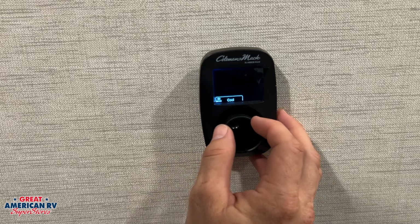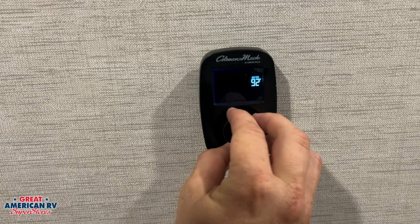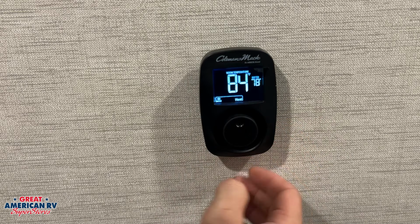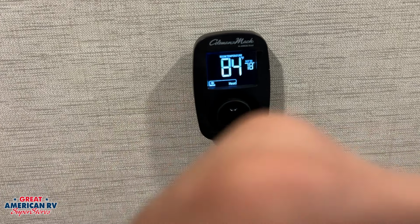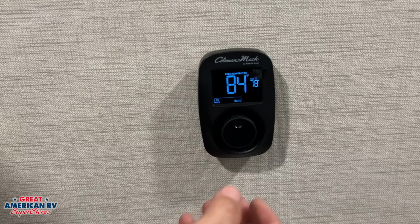Click it one more time, we can go into our heat option. We click it, we have our set temperature. We can obviously go ahead and change there. That will initiate our furnace and of course our room temperature. That is going to initiate that gas furnace, and the hot air is going to be coming out of our lower vents and stuff right here. Our cold air for our AC is going to be coming out of our rooftop vents there. So don't be confused as to which one operates which.